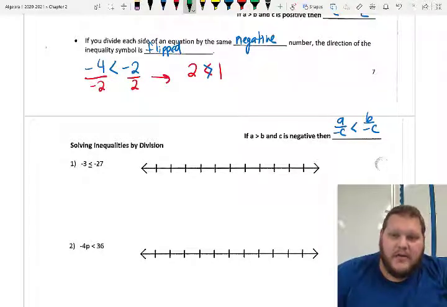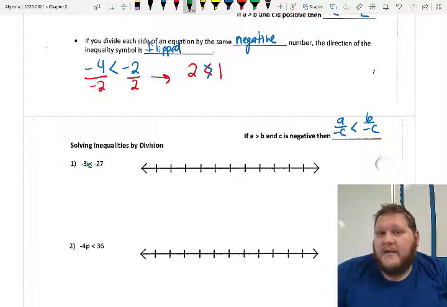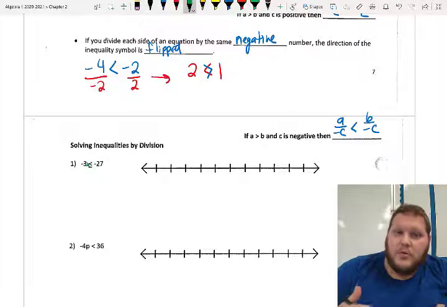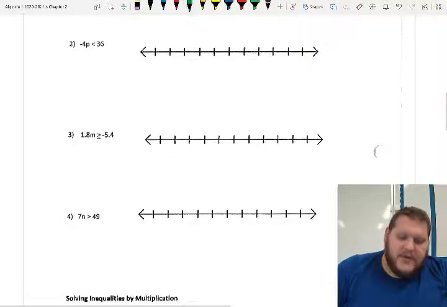All right, let's switch to green for some of these problems. And here you can tell there's a typo in mine, and I forgot to catch it before we did it, so we're just going to go ahead and skip number 1. There's supposed to be a variable here next to 3. But I'm not going to do all the problems that I have set up here on the worksheet. I'm just going to go through a couple of them to get you kind of used to it, so you see it a couple of different ways. So we're actually going to start with number 2 here.